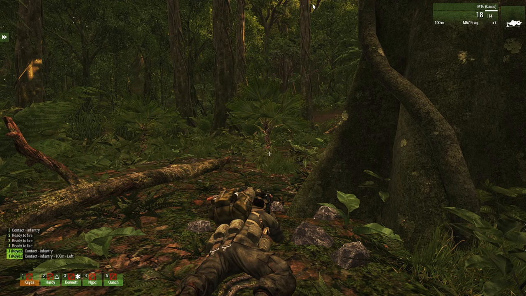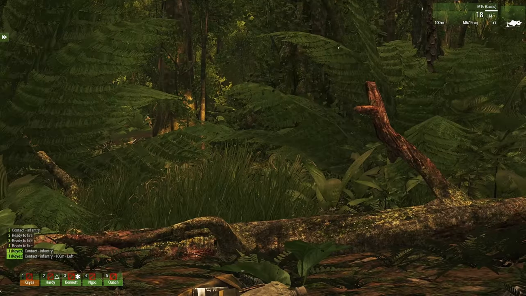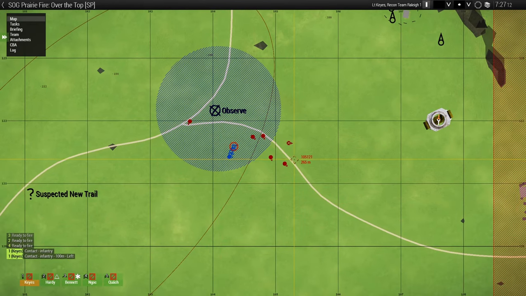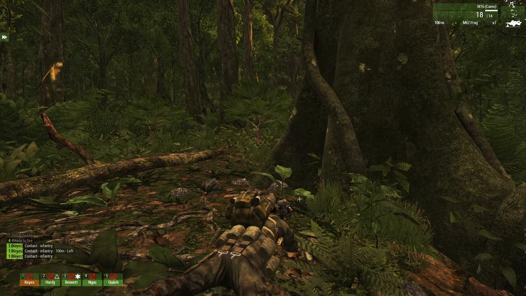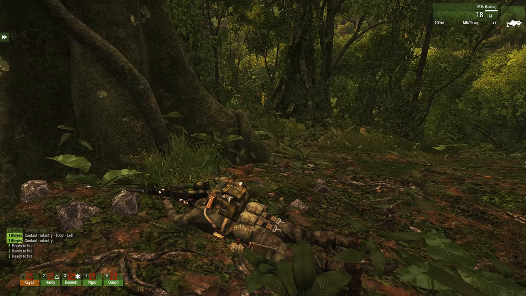Enemy spotted. Rifleman, 100 meters to the left. Hear a lot of voices to the left as well. Yeah, they're on this path. Holy crap. Contact foot mobiles. Ready to fire. Negative. Do not fire.